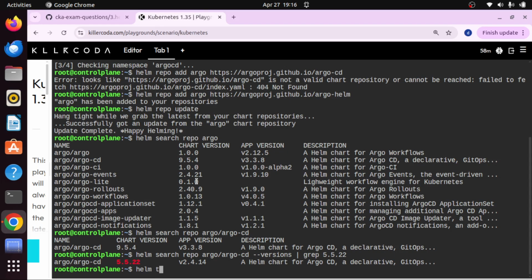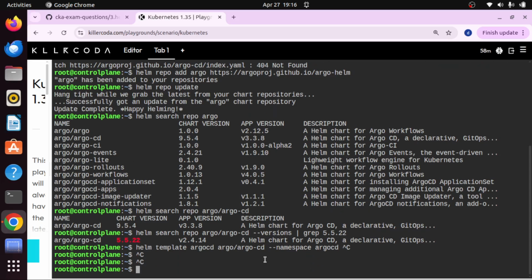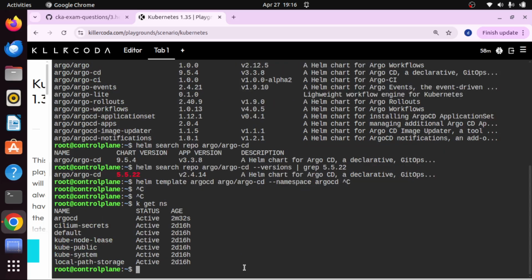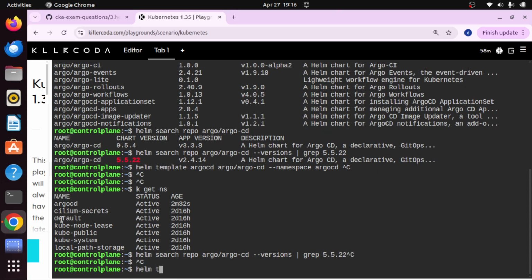So the command is helm template argocd argo/argo-cd --namespace argocd. They sometimes don't give you the namespace in the problem statement, but if you observe here, the CRDs are installed in the argocd namespace, so you have to use that one only. helm template argocd, the package name, from the repo argo we just added, and argo-cd is the actual package name of ArgoCD. The namespace is argocd.